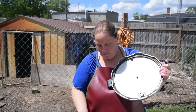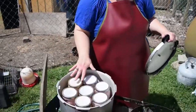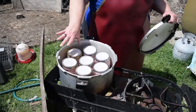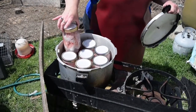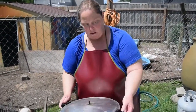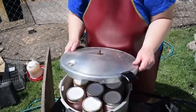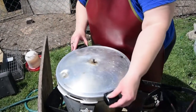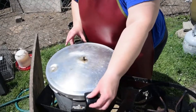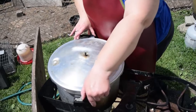This jar will be ready to go into our pressure canner. I'm going to fill up the other six jars and then we'll take them out to the pressure canner. So we're outside with our camping stove, which is where I do most of my canning in the summertime. I've got seven jars of hot chicken filled with hot water, and we're going to go ahead and put the lid on our canner. Now your canner may be a little bit different, so follow those directions on there.